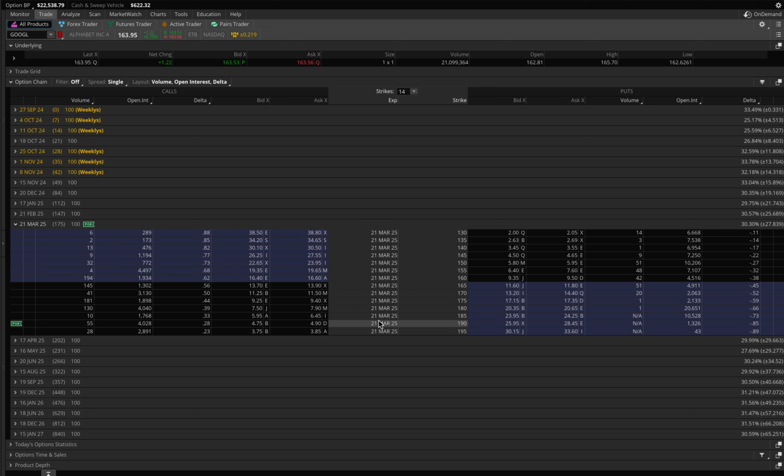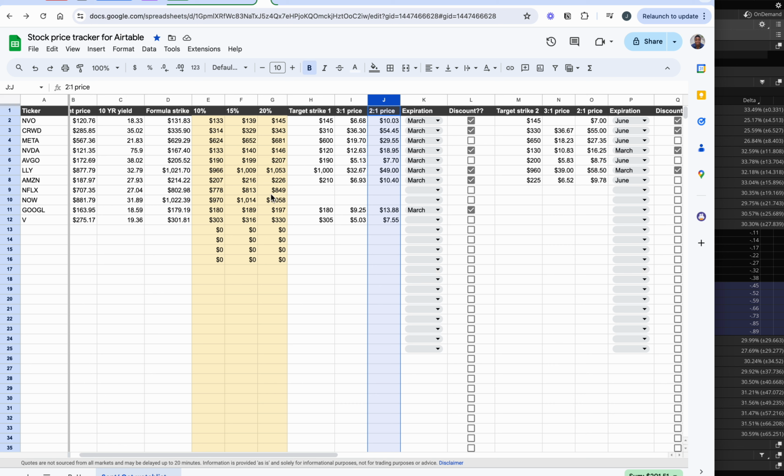First things first, how do I determine what my strike price is? If you have the options masterclass, you already know that. I have a spreadsheet that I use, which I shared with the group, which automatically pulls in the current stock price, and it tells me a couple of things.